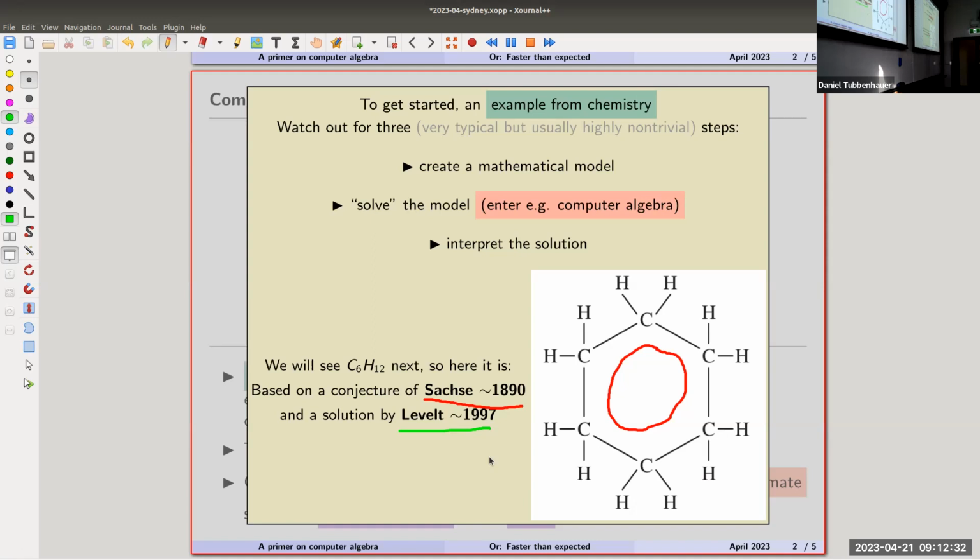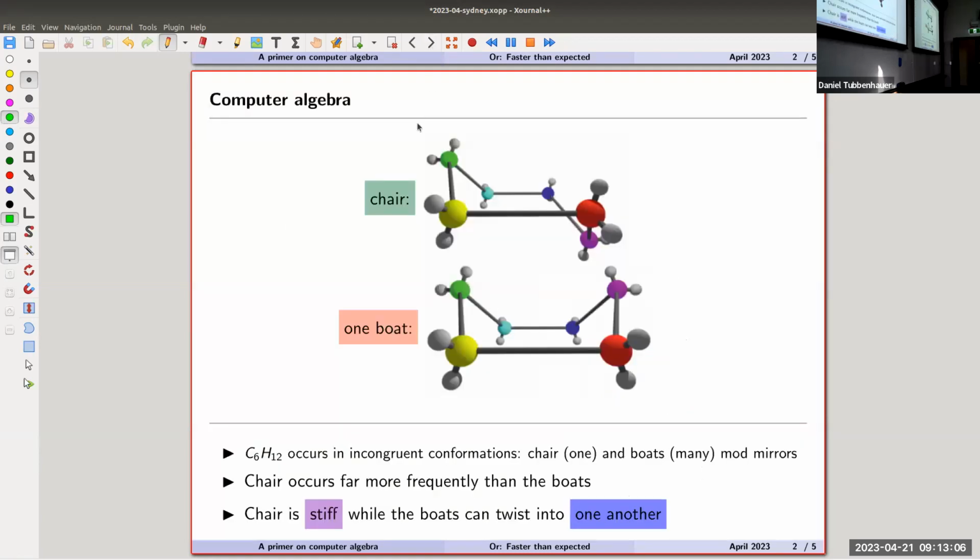Very often it happens that you have a model, you solve it, but the solutions don't tell you anything, and then you need to redo it from the start. This is one of those examples where many people tried, had different models, and the solutions were always like, okay, you solve the linear equation in 18 variables and you get some result that doesn't really tell you anything. But the solution I'm going to show you is actually pretty nice, and we do that in about 5 minutes live. But let me explain what will come out.